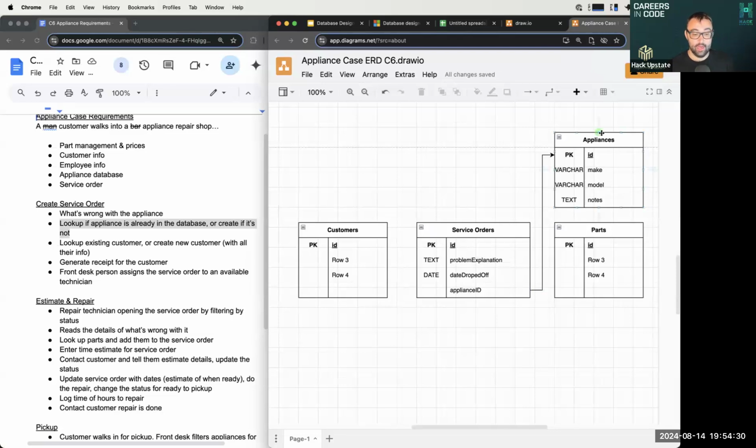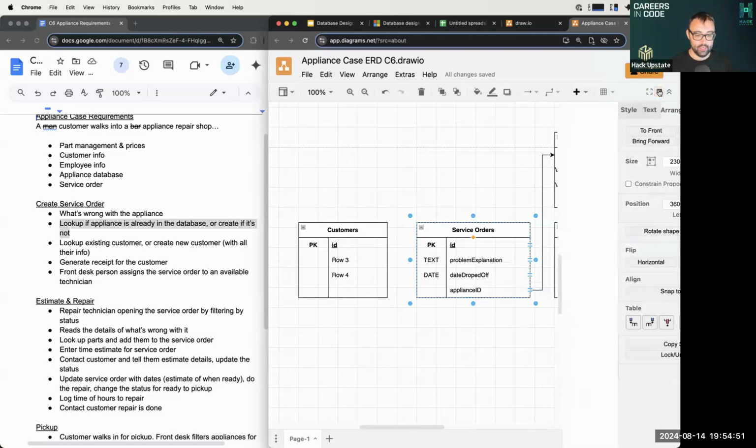Okay, believe it or not, our appliances table is now already done. There's obviously more info to add to the service orders, but let's get some practice with the customers table. The service orders not only has an appliance ID, it also is related to a customer.